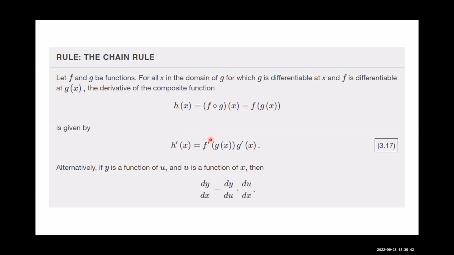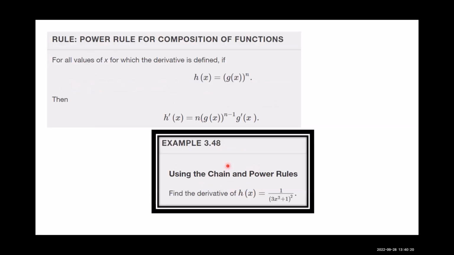So to get the derivative, you take the derivative of the outside function and leave the inside function as is. And then you take the derivative of the inside function. This notation is sometimes helpful: dy/dx, where y is the outside function and u is the inside function. But maybe both of these are hard to understand.